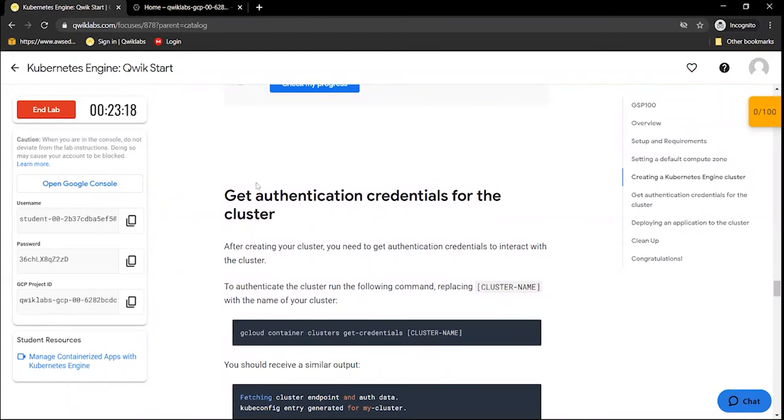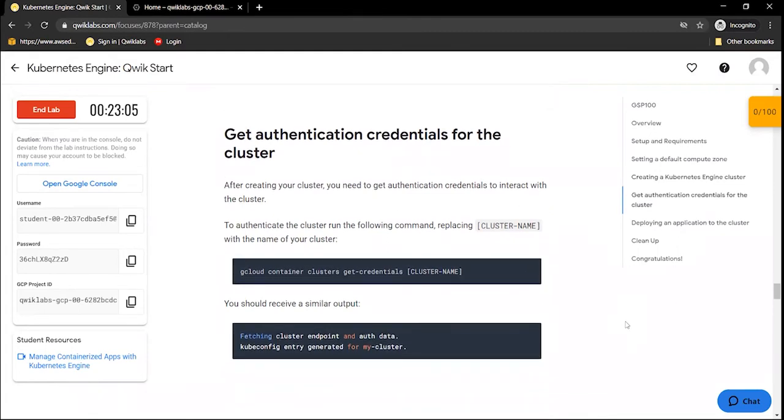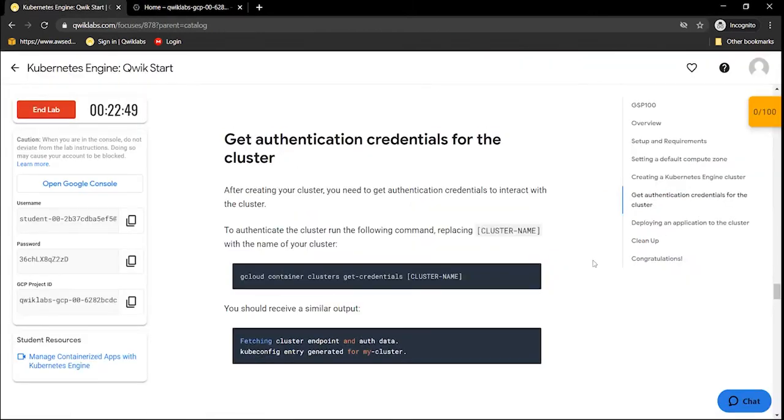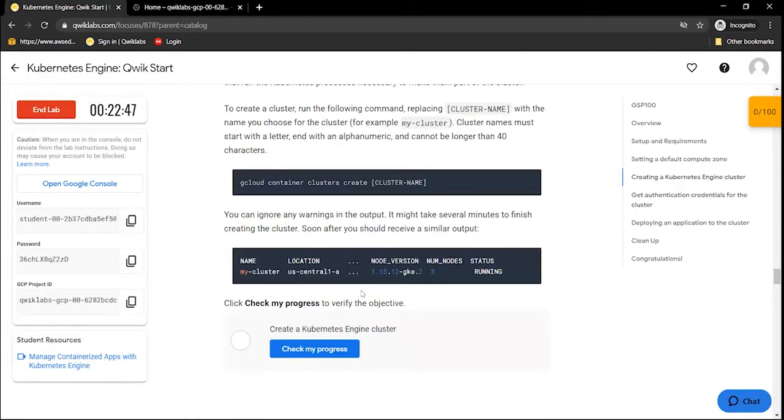The next step is getting authentication credentials for the cluster. Here, we are going to execute this command to get the credentials for the cluster by replacing it with our cluster name. And here our cluster name is ABC123. We'll check whether it is created or not.